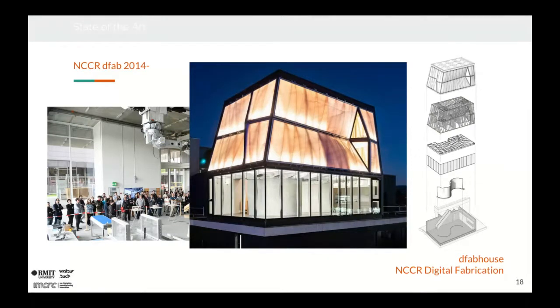a mobile robot building a reinforcement mesh, which I worked on in this project, or 3D printed formwork for concrete construction. And also, as you've seen in some pictures before, very complex models where timber units were assembled together and then lifted to the construction site, put together, and wrapped in a high-tech facade using aerogel. And there are also the facade mullions. You can see they're very filigree. They are slip formed by a movable slip casting process.